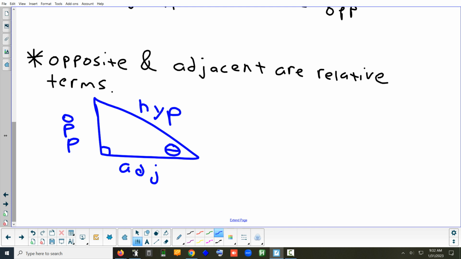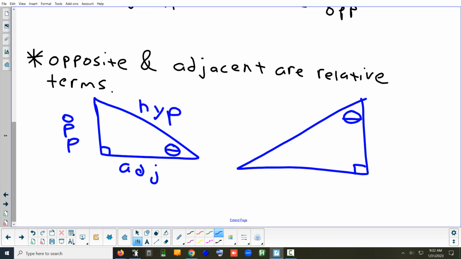It doesn't matter how you flip or rotate that triangle. It all depends on where you put theta. If you put theta at the top, what side would be opposite theta now? Yeah? The bottom side. I can't say the bottom side is always opposite, but it's opposite in this case. Just like for the direction I'm facing, left is the door. If I face a different way, the door is no longer left for me because I'm facing a different way. So theta makes that opposite, makes that side adjacent, and the hypotenuse is the side that's always across from the 90.